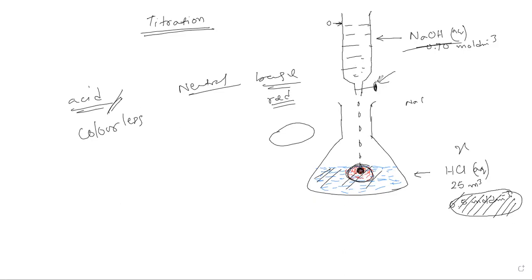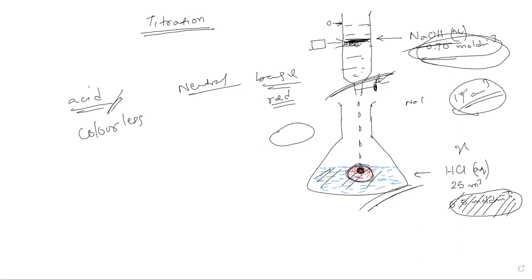We turn off the tap immediately and focus on where the sodium hydroxide level has come to, and we record the value. Then we calculate the difference between the initial and the final point of sodium hydroxide. That's the volume. So let's say in this case, the required volume of sodium hydroxide is 17 cm cube. We already know the concentration, because this is the known substance which we are using to analyze this unknown amount of HCl. So 17 cm cube and 0.7 mole per dm cube.